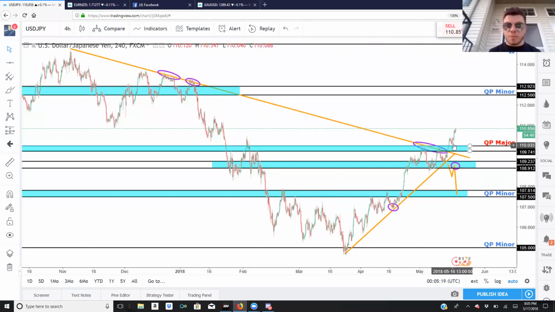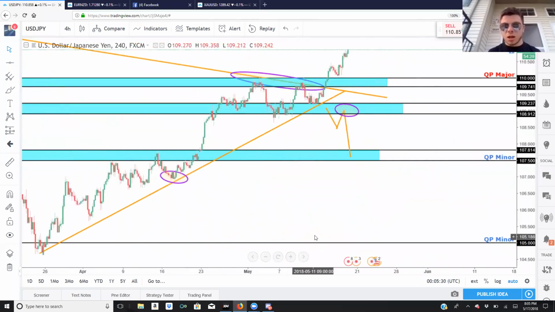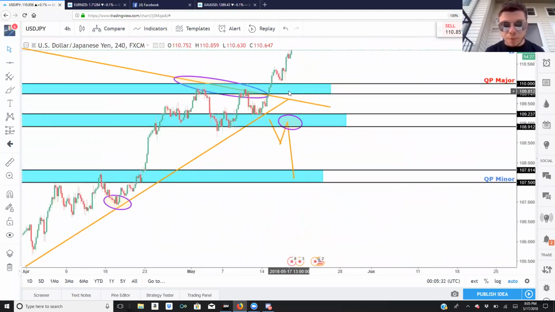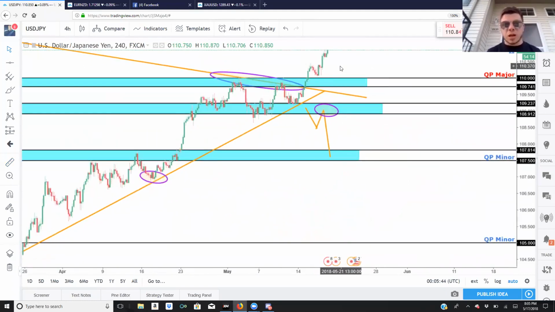This is your breakout, but unfortunately it didn't retest. It almost did, but you probably missed it. Okay, we'll zoom in real quick so you guys can see that. Again, it barely missed it. This is a 4-hour chart, but it's UJ, so it's probably not even 30 pips. Yeah, it's not even 10 pips. So I missed it by about 10 pips. You could have got in on this wick probably.